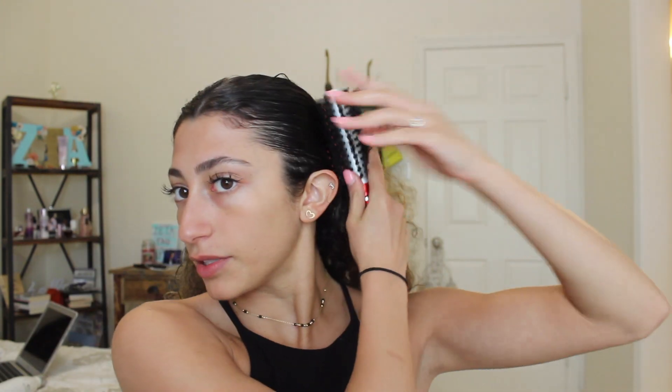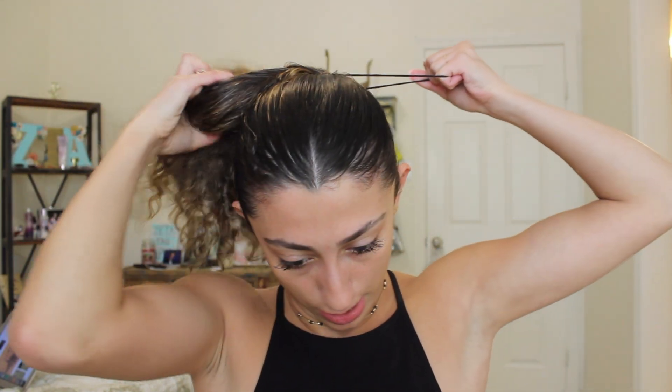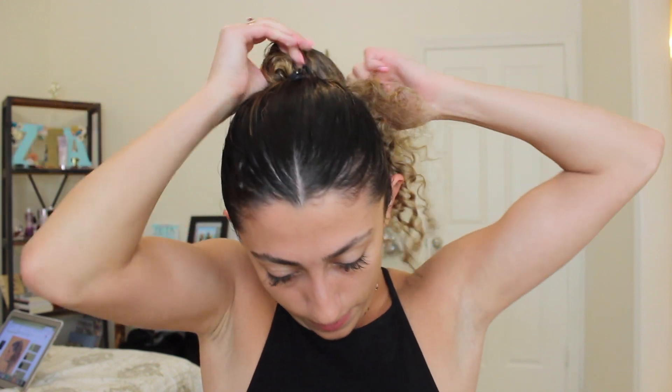I'm just going to brush again. We want this to be extra smooth. So I'm going to start to create my ponytail. I think hers was kind of in the middle of her head, it wasn't at the top. So I'm just going to keep brushing until it's perfect. I realized her hair goes up a little bit higher so I just brushed this part up a little bit. And I'm using a thick hair tie like this so that when I tie it, it's really tight and it really holds the hair. So I'm probably going to tie it just like three times. And I'm just going to keep brushing it back.